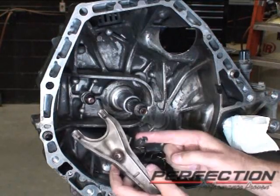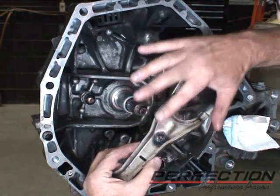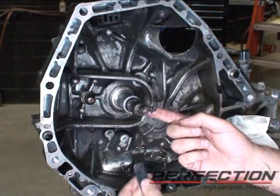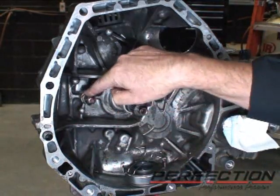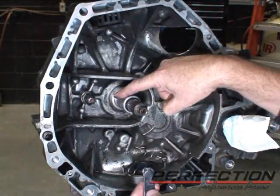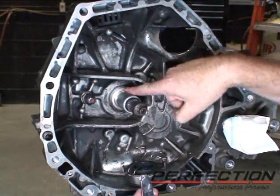Now there's a pocket right there where the ball stud pivots. Just want to put a good dose of grease right there. That's going to go here. I'm also going to put a little bit on the ball stud itself. Just can't grease that after you install it. You get one shot at this. And a light film on the front of the transmission on the guide tube. We already got some in the grease groove. I'm just going to put a light film right there.